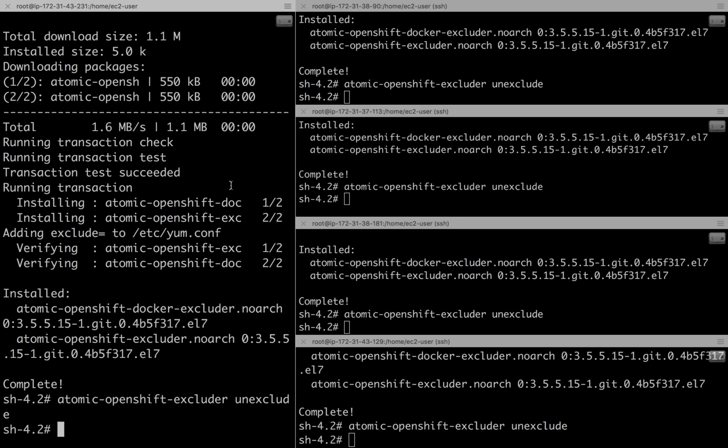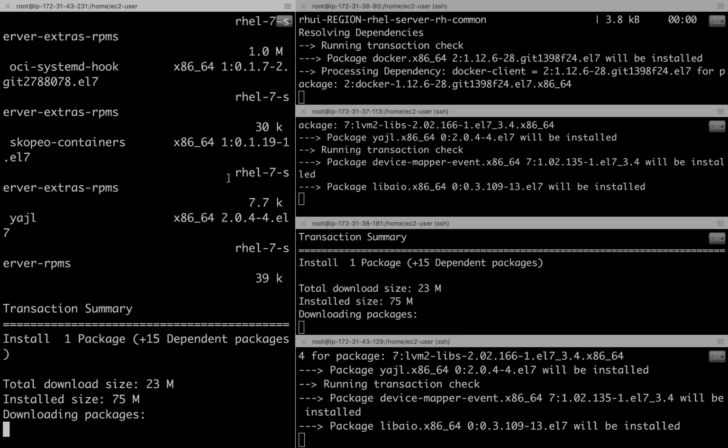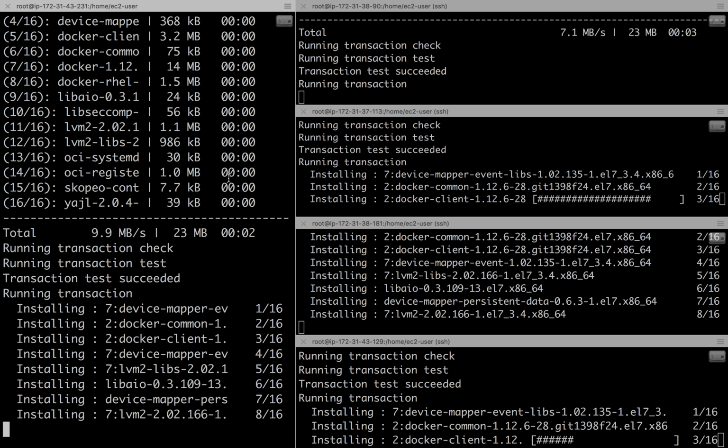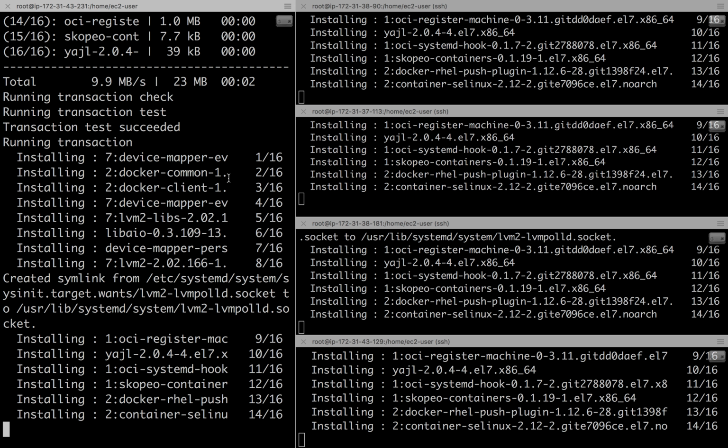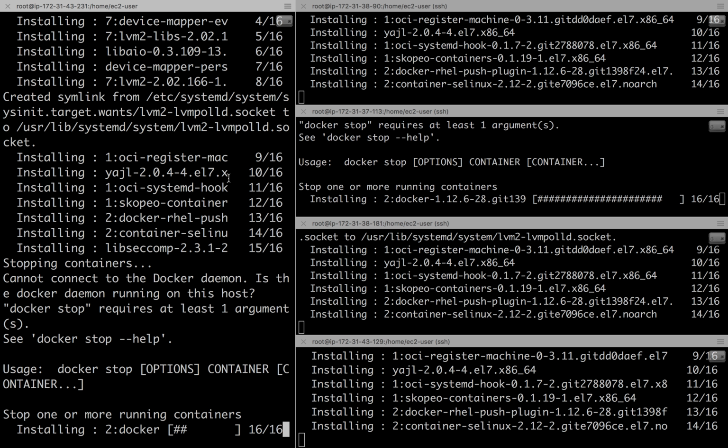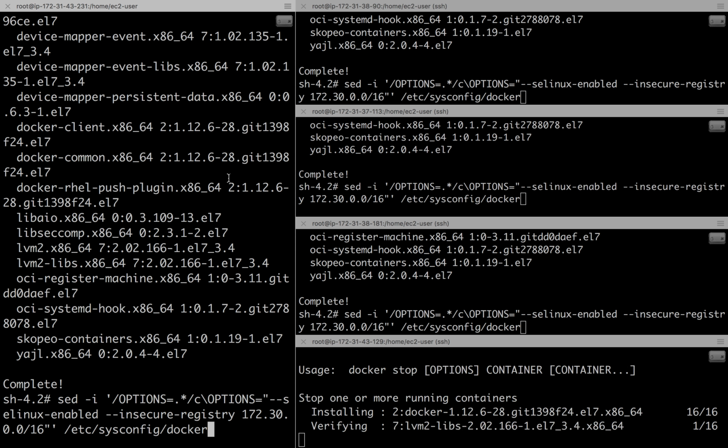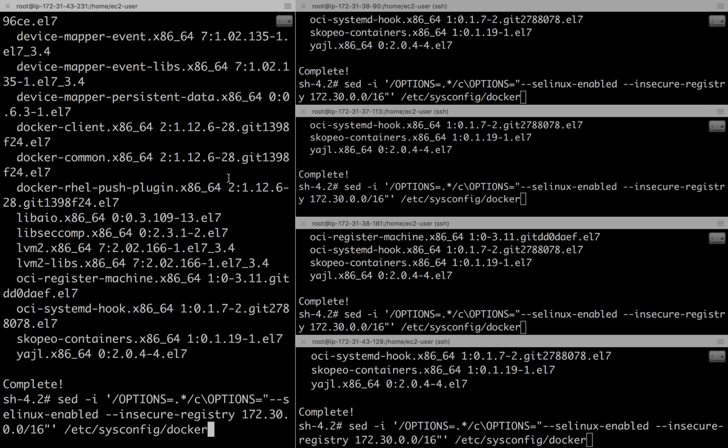Okay, now let's go and install Docker. This is a set command that updates the Docker daemon configuration.